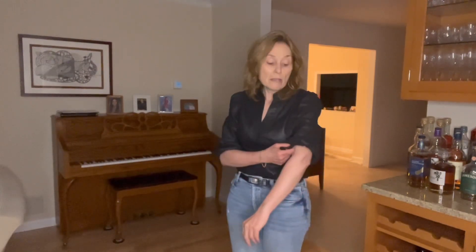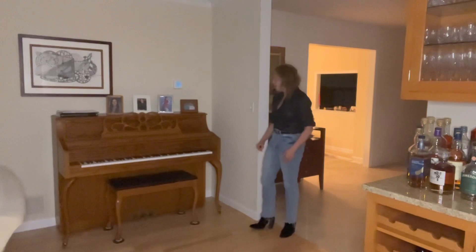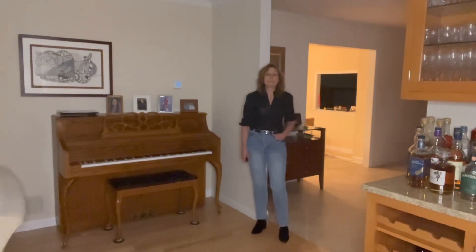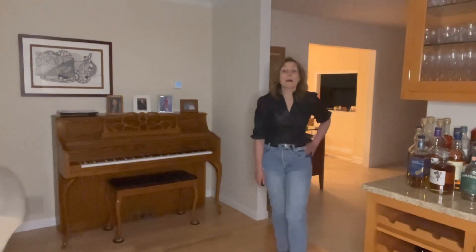So what am I wearing — or what did I wear today? Can you believe it was raining again? Out of the last 14 days it rained 10 out of 14, pouring rain all night and into today. I actually had a fleece on over this and was wearing my slippers around the house. But for going out, I wore this White House Black Market coated denim shirt in black with a V-neck and buttons down the front — I just pull it over my head. Half-sleeve, straight-leg jeans from Ever Eve that have a button fly, which I got from Trendsend. And my Vince Camuto little low-heel booties. That's what I wore working from home today.